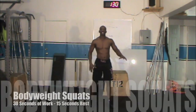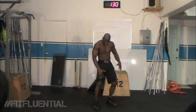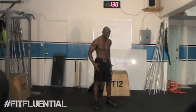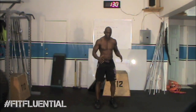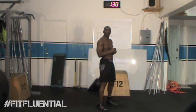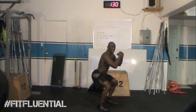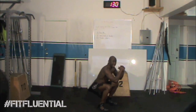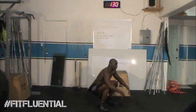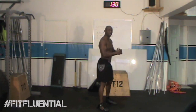The first exercise is the bodyweight squat — amazing for lower body, your quads, your hamstrings, and of course the glutes. Stand with your feet shoulder-width apart. Slowly sit back and down, keeping your heels on the ground, going as low as you possibly can — actually squatting if you can — and then driving through your heels to explode up.